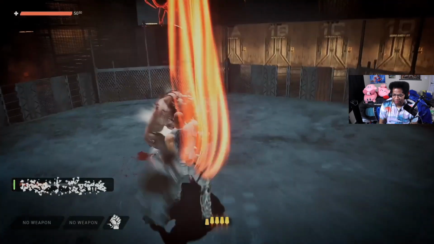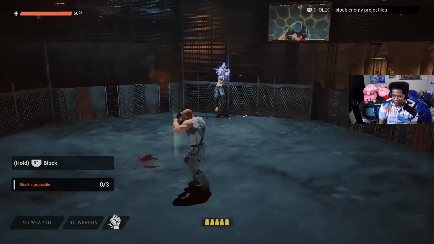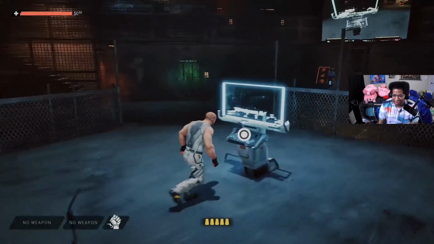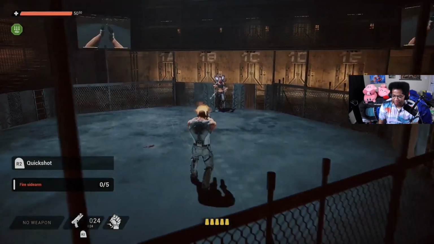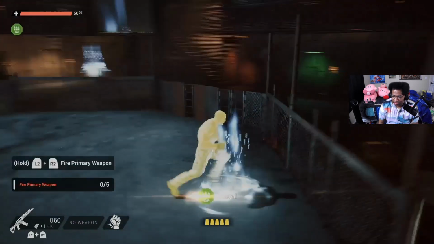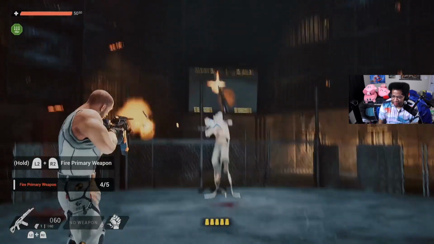I do not like that feel. But at least the halos give some pretty generous parry windows. Then simply just block projectiles. Yeah, that shield is any direction, and he turns around to block from any direction. That's good to know. Very helpful. Then quick shot. There's my sidearm. That's twin pistols, dual pistols. And the last one is primary weapon. An assault rifle. That's generally a weapon of choice for me. Then what's a weak spot? The head. Good to know.